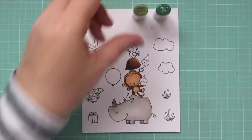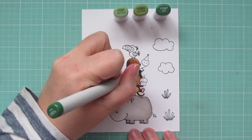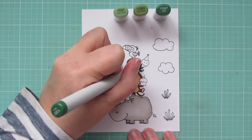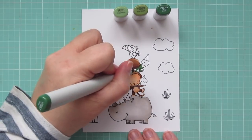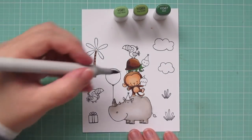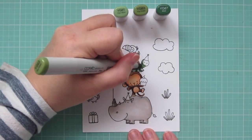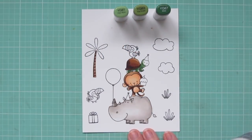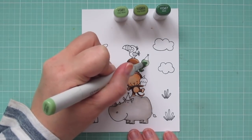For the rest of my turtle, I'm going to color him with YG61, YG63, and YG67, starting with the YG67 and laying in my shadows on the back side of his legs and underneath his shell and a little bit on his neck where it's poking out. Then I'll pull that color out with the YG63 and finish him up with the YG61.